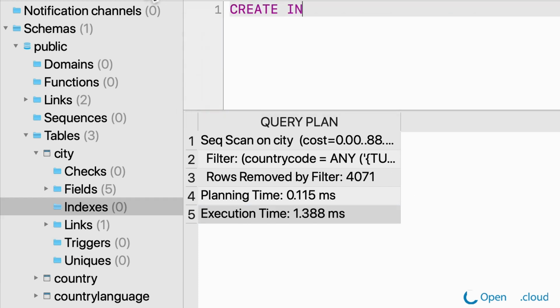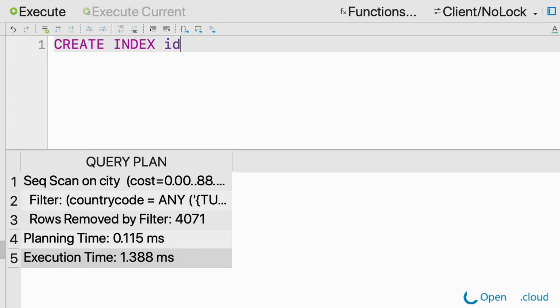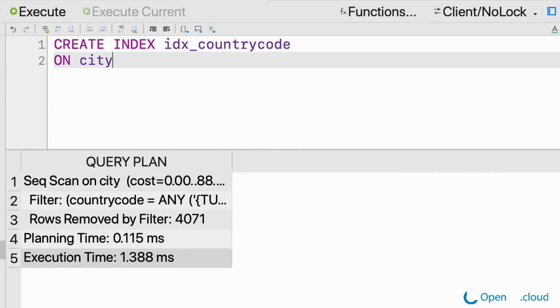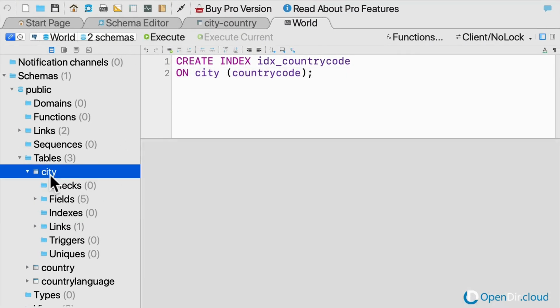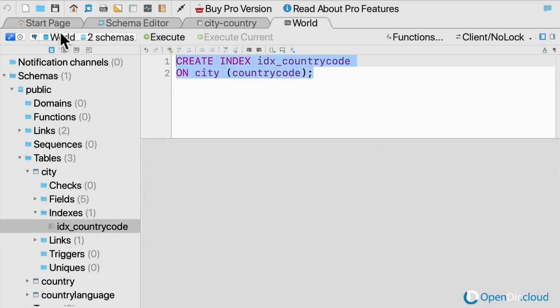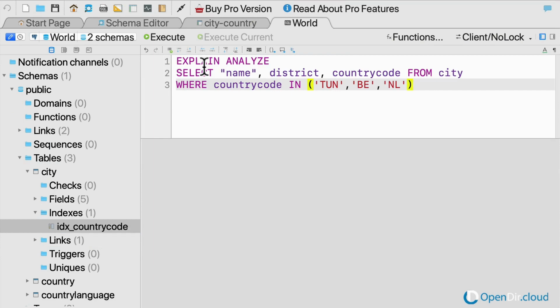Create index, and let's call it IDX country code. And let's do it on city, and then on the column country code. All right. When we do that and we execute this, and then we go here and we refresh, we'll see our IDX country code. Now let's execute that same query again with the analyze.